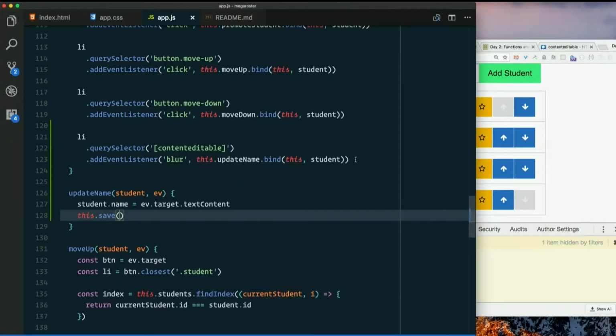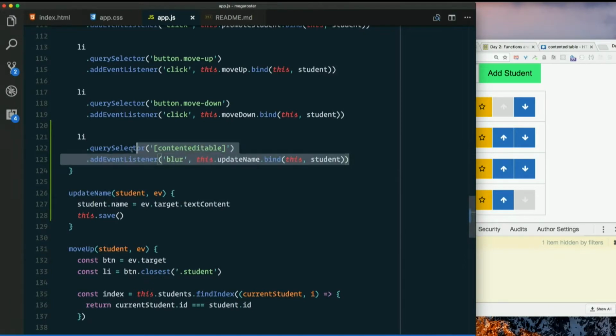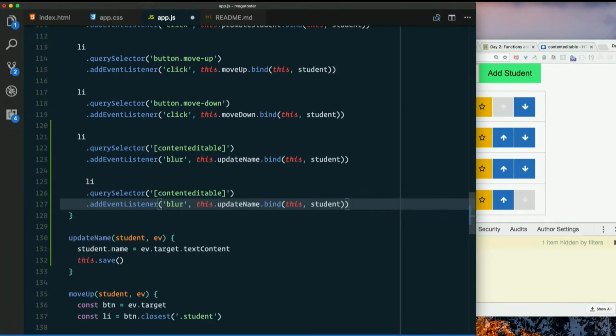So let's add another event listener to our content editable. Let's make it a key press. And let's call it save on enter.